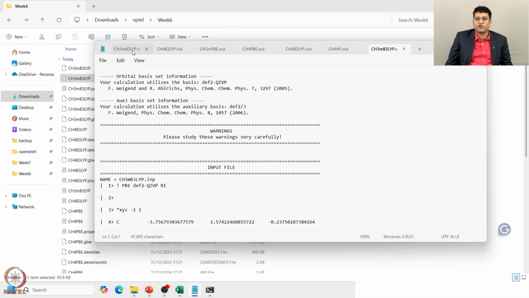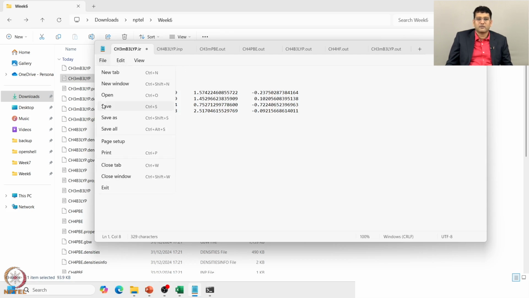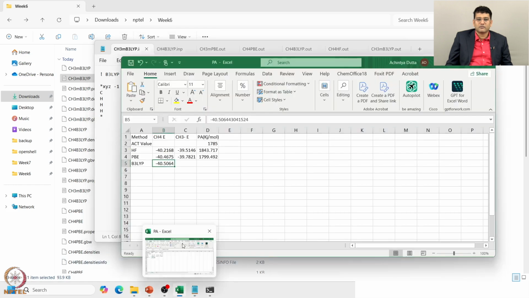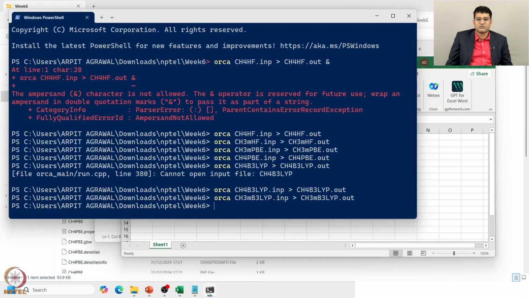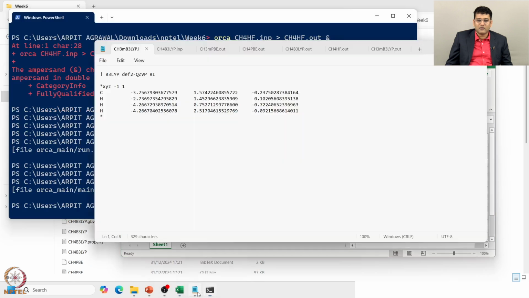So, it is always a good idea to open your output file and read at least the first few lines and see if you have the same input file that you intend it to have. So, let me save it again and run it again. What is the problem? Okay, I have not given RIJCOSX.